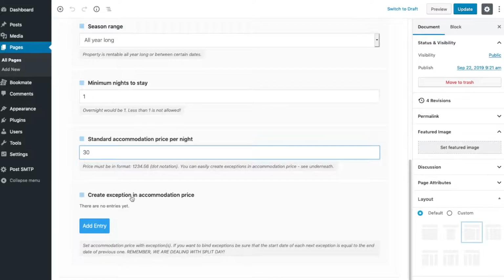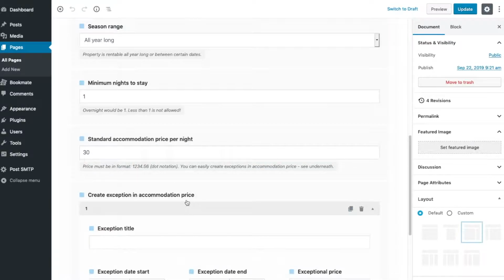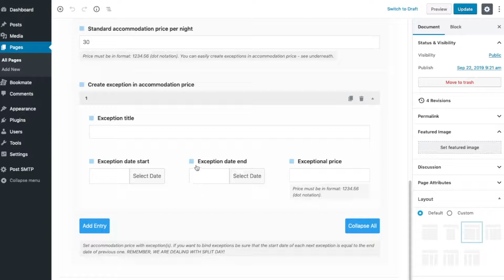Quite often accommodation prices differ per season, and quite often season peaks are followed by higher prices, as you know. Basically, you can define as many exceptions as you like. Each new exception allows you to define a start and an end date as well as the new price for the given time frame. No need to take care of anything else because the system will do all required calculations regarding accommodation price. I'm going to define two exceptions for the purpose of this and the following tutorial.